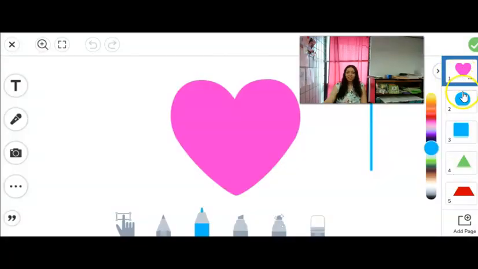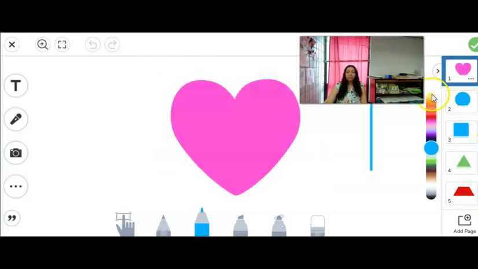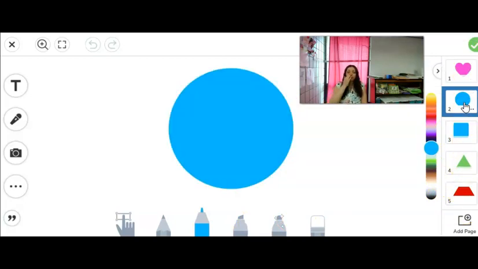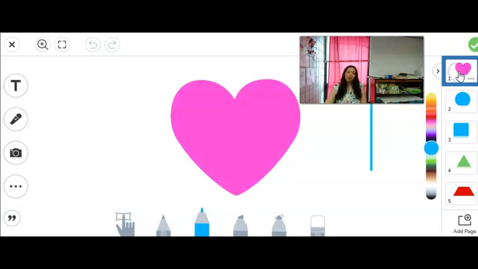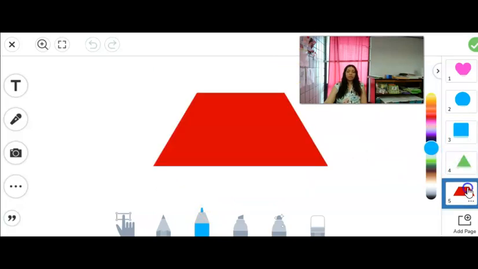Alright, in Seesaw, you have these slides that have different shapes on each slide. Your job is I want you to draw equal parts on each of these shapes. Now, some of the shapes, like the circle, you might break into 4 equal parts, and that's okay. But then the heart, you might only be able to break up into 2 equal parts. The square, you might be able to break up into 3 equal parts or 4 equal parts. So you choose, but the only thing is the parts have to be equal. So some of the shapes are going to be trickier than others to do that.